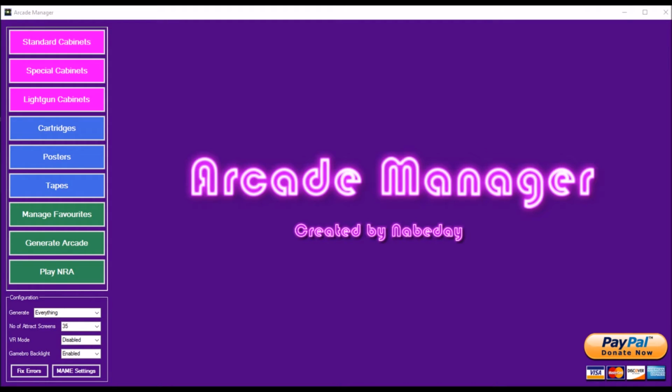So what I'll do is start off by talking through each of the different sections. The first section on your top left, the pink section, is for setting up your arcade cabinets. The blue section is for your cartridges, posters and tapes. And the green section is everything you need to manage the arcade as such, so managing your favourites, generating your new arcade layout and actually playing the game itself.